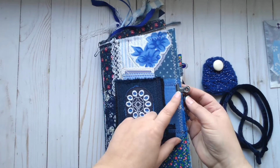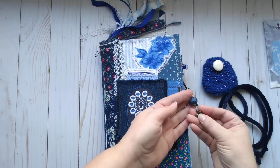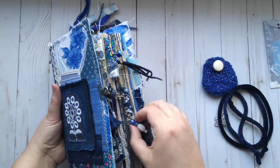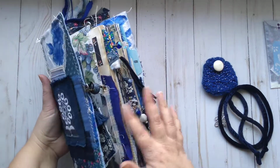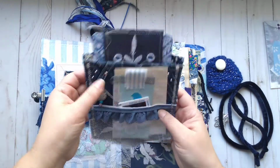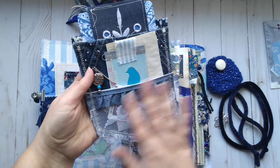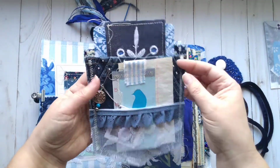Clipped on the side here is a little bulldog type clip, and it has a charm on it, the bead and a little butterfly. As you can see, there are tabs along the side, and there are charms and a bit of a tassel pinned onto the tabs. There's lace and fabric on the edges. This clip is here to hold on this large pocket, which I made out of some blue jeans. It's a blue jean pocket, and I stitched on some more fabric and lace and added some fabric to the back of it to create another pocket. So it has two pockets altogether.